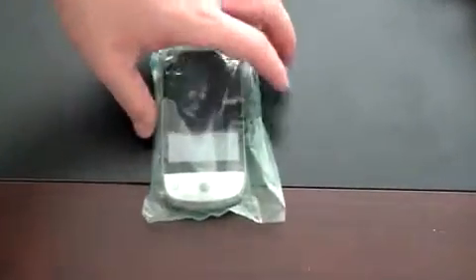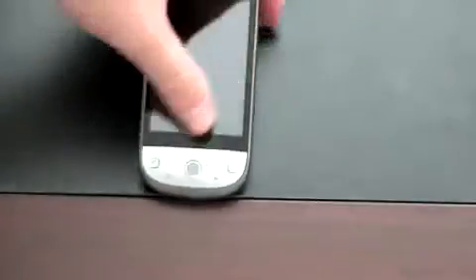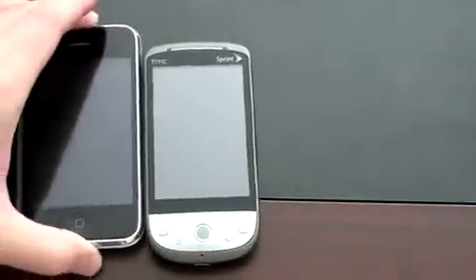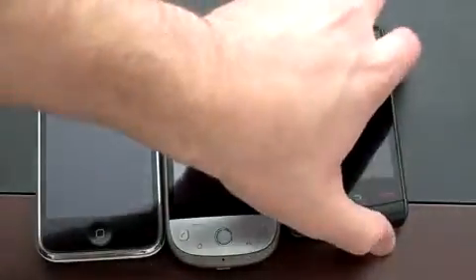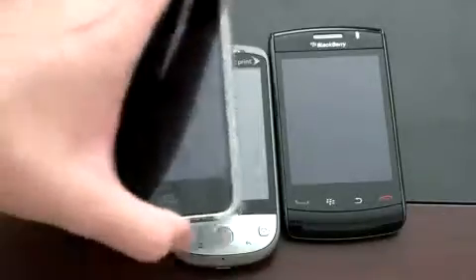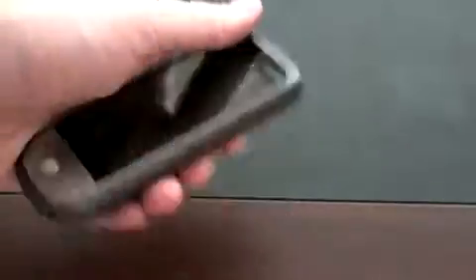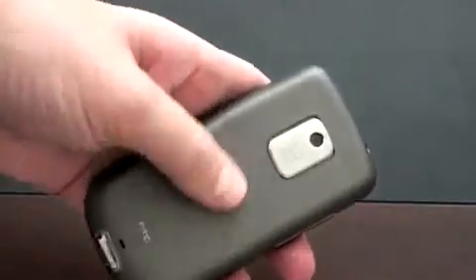We'll do a quick size comparison to some other devices you may have seen, and then we'll turn it on. I've done some walkthroughs of the Sense UI in the past, but I'm going to do it again to show you how it works on a 3G network and all the tweaks Sprint made to it. There have been several firmware upgrades since I last saw a Sense UI device, so I'm very curious to see how this all comes together. Here it is with the iPhone 3GS and the BlackBerry Storm 2 — two slab devices — just to get a size comparison. You can see the thickness stacked together. Very easily pocketable. The build quality seems to be very nice and substantial — the phone weighs enough without feeling heavy, just enough to not feel cheap. It's got a very nice feel to it.